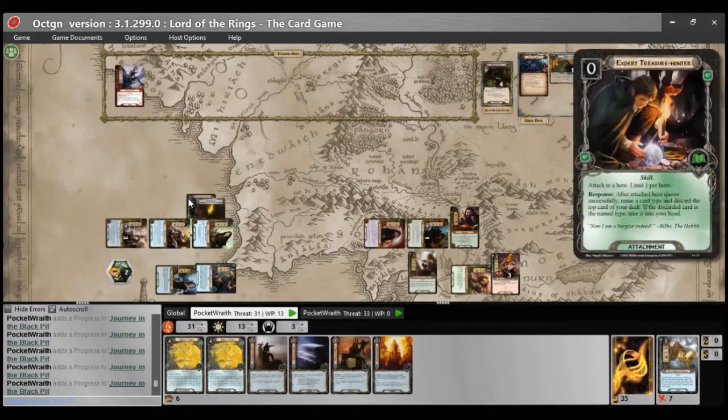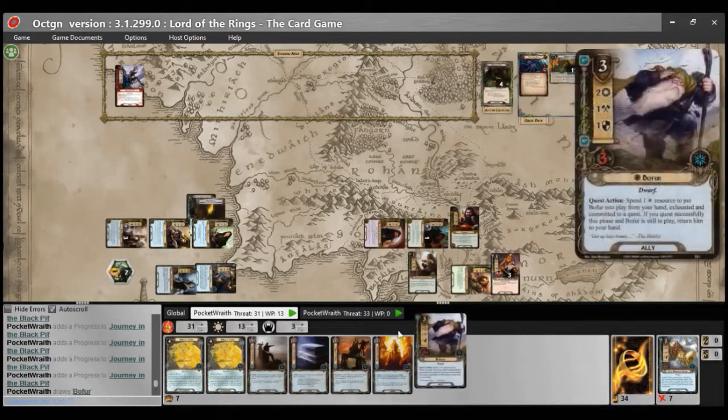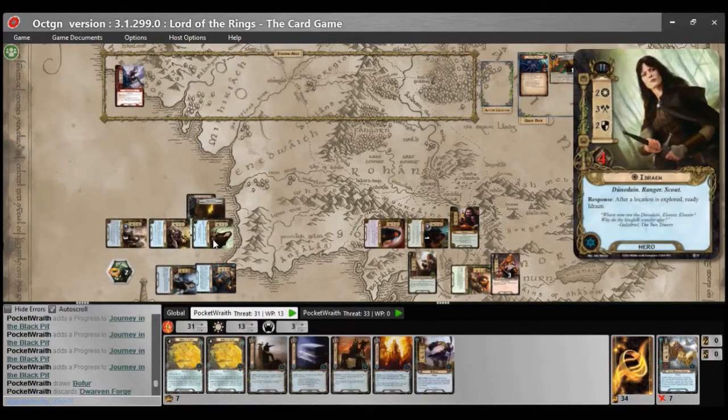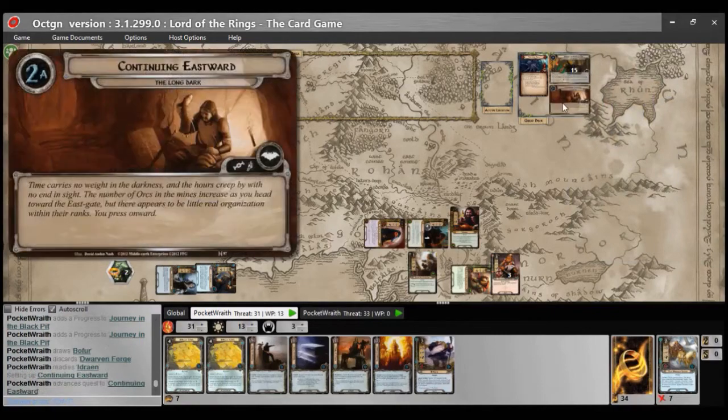And of course, I trigger Expert Treasure Hunter, which effectively just draws me a card because it is an ally. And I explore the location, that's where the Idrain, and I advance the quest.